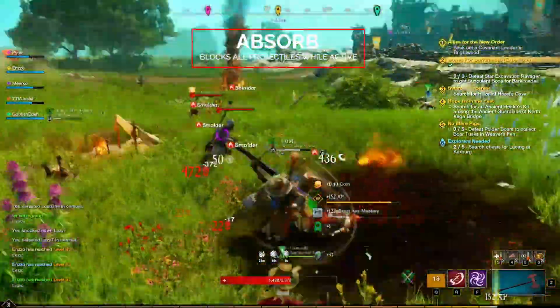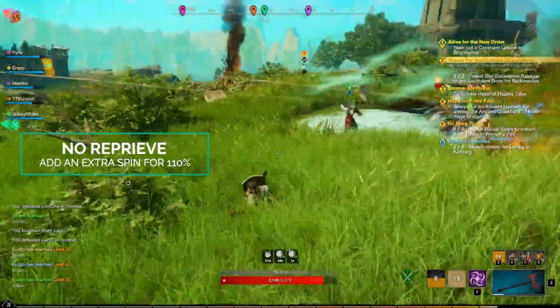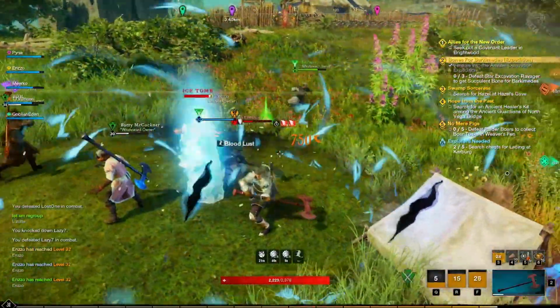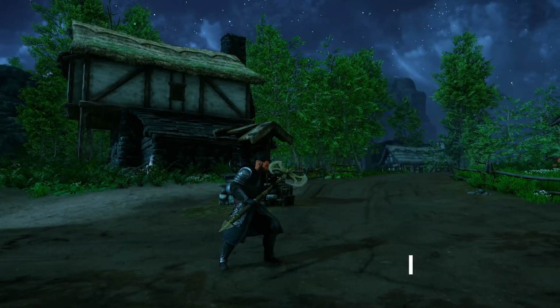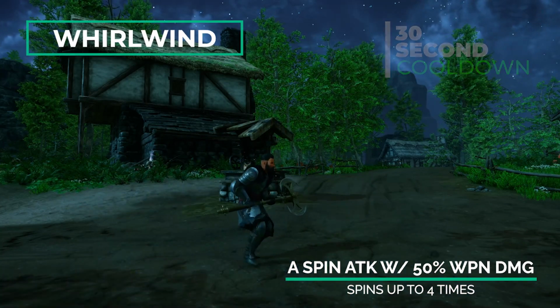Absorb, which consumes all projectiles while Maelstrom is active. And finally, No Reprieve, in which Maelstrom does an extra spin, pulling in more targets and dealing an additional 110% weapon damage. The next ability is Whirlwind, a spinning attack that deals 50% weapon damage to all nearby foes.